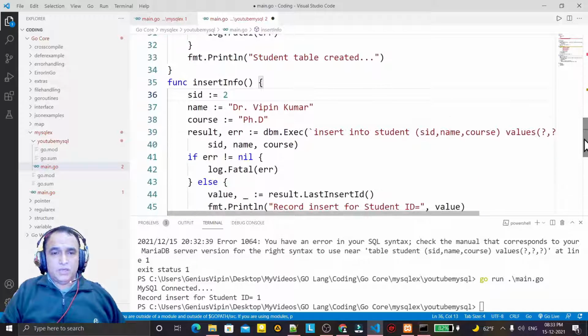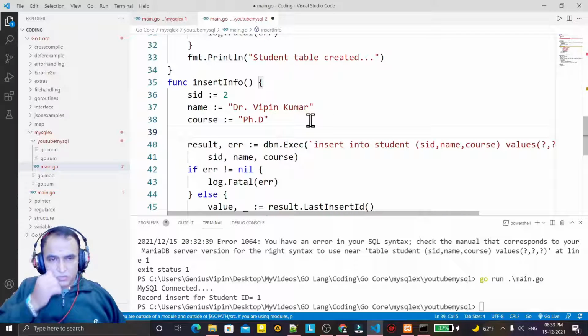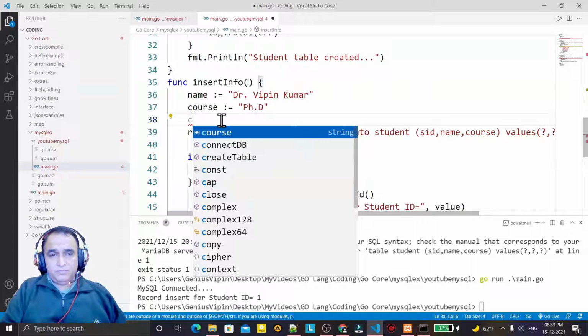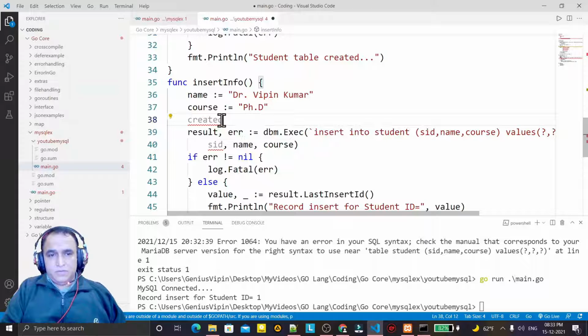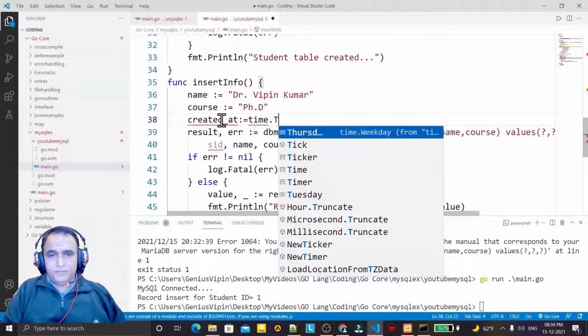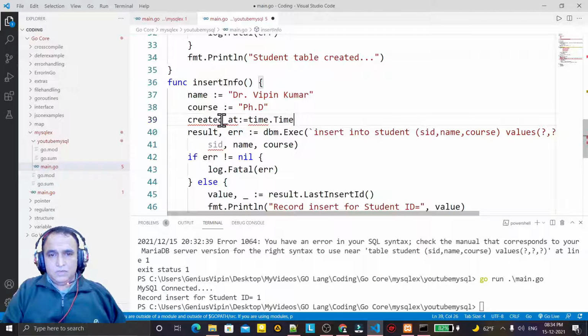So for that I can pass the time also, and ID will be generated automatically, so I don't need to pass ID because I said auto increment, so no need to pass ID. I can pass here created at, and I say time.Time, like this. I just save it.